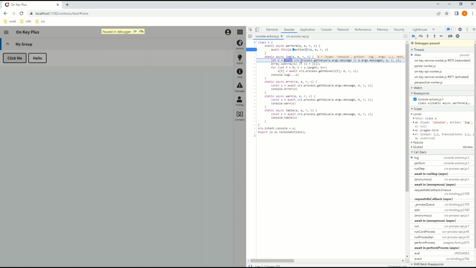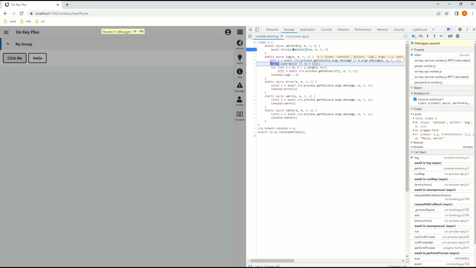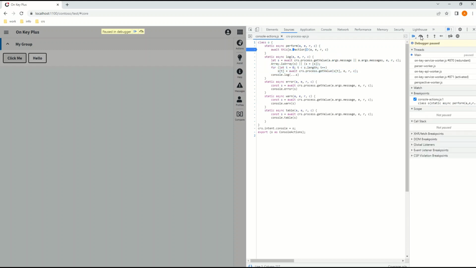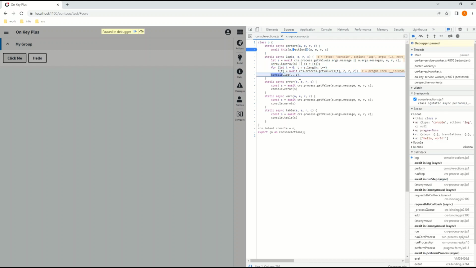It'll go down and then fetch actual values for the console action, and then it will actually get the values if you've got variables stored in there, and then log out what you've stored. This is the actual call being made to the JavaScript console API, obviously.